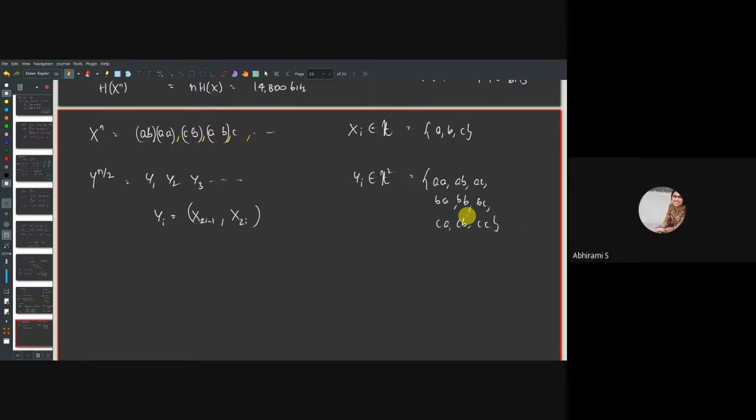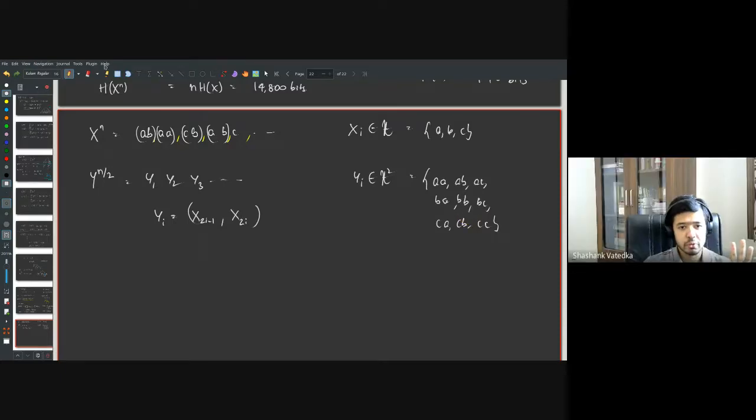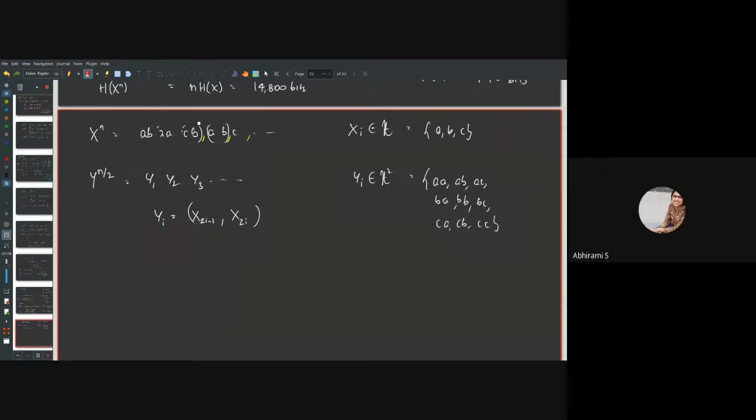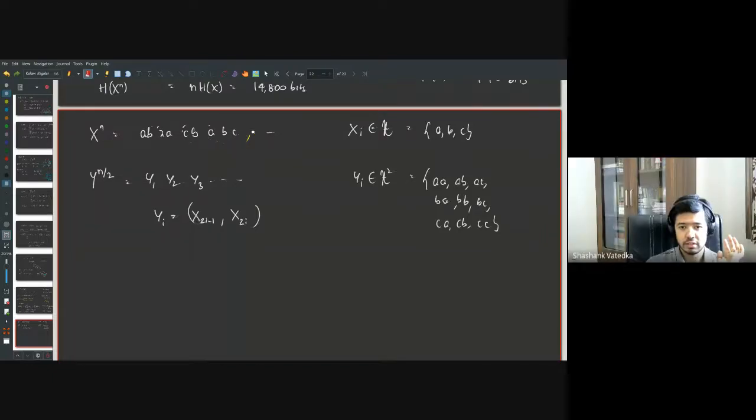Yes, I got it. Where I got confused was that Xn equal to AB is in pairs, no? Yeah, I just drew this to help understand, but what you have is just a sequence of symbols, without any of these commas. Yes, sir. So in Xn we are taking individual symbols, and in Yn by 2 we are viewing it as pairs. Exactly, you're just viewing it differently. Okay, sir, got it. Thank you. So I'm sort of grouping symbols before compression. That's it.